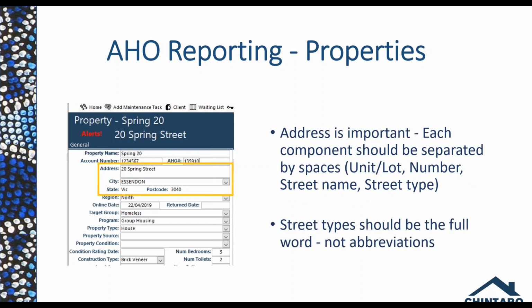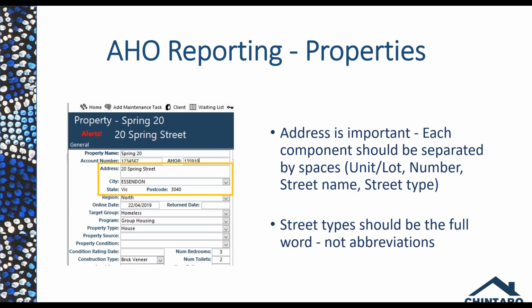Next one we want to have a look at is the properties. So this is something that you will most certainly already be doing, filling out the address details. The one thing that you will want to keep in mind here is the importance of the spacing here. So because these are being uploaded to the Namuru portal for the AHO, they do need to be set in a certain way. So you can see here spacing is very important. So my address is spaced out correctly, just as if you were writing, say, a letter on an envelope. The postal address you want to have spaced out neatly. This includes if you were to have a unit or a lot number.